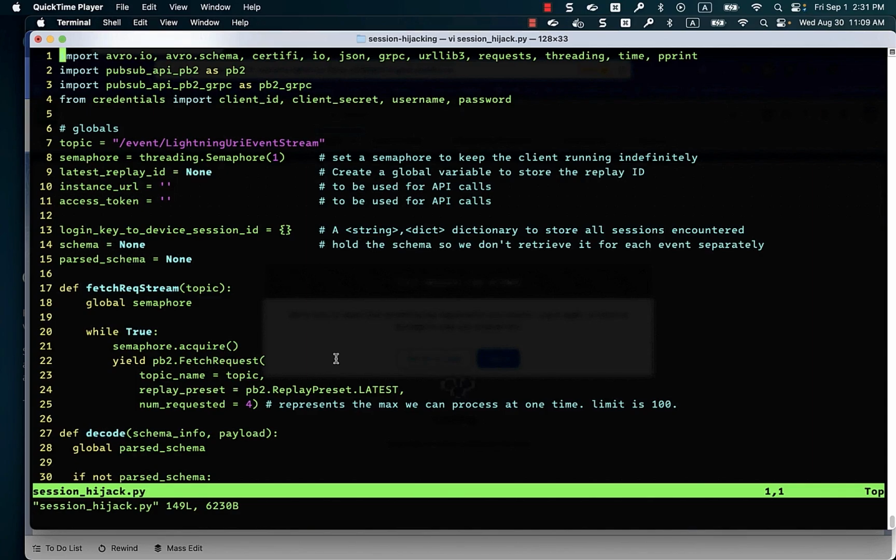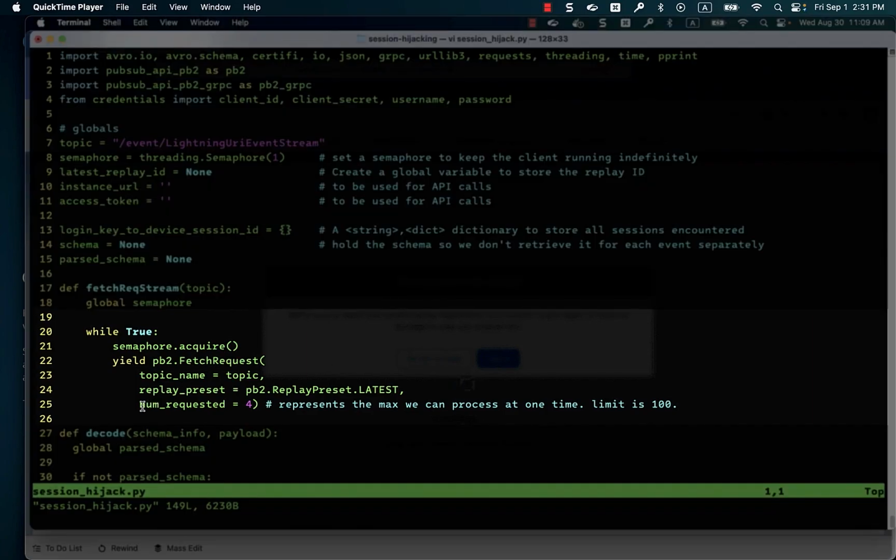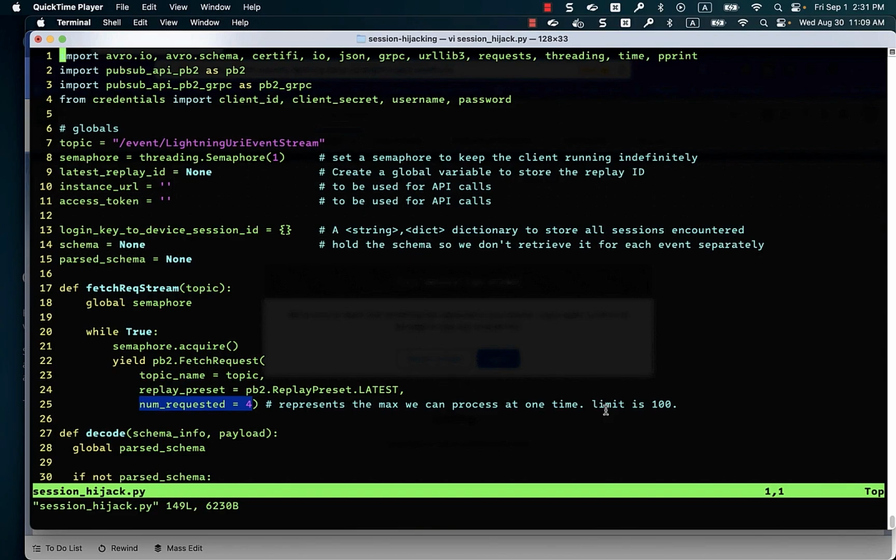And one of the ways that you're going to look at scaling this is through this num requested on line 25. So you can scale this up to 100. And what I would suggest in real life is rather than doing all of your processing in a Python program, what you probably want to do is as soon as you receive these events, push the events to a queue where now you can have multiple dispatchers that are pulling these events off the queue and processing them. So that will help you scale better because you can scale your consumers of those messages at any given point in time.